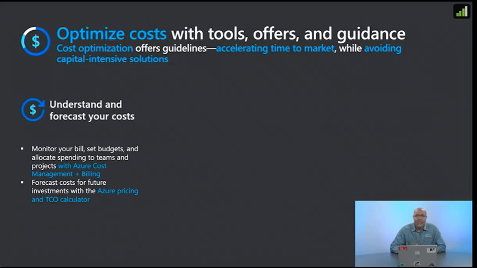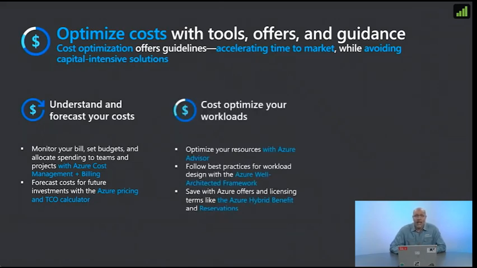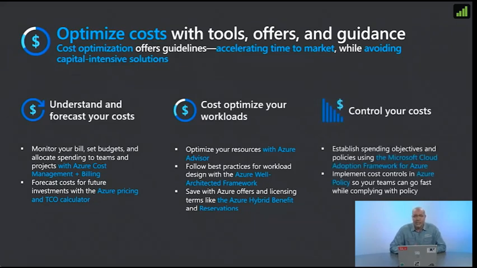Why is my bill so high? Where am I spending the most? I was told the cloud was going to be cheaper. What happened? Can I move to PaaS or modernize to reduce cost? How do I get my organization to think differently, to have cost awareness as part of their DNA? How do I provide visibility to my business units on their spending? The goal is to help you become more efficient so you can be more successful in the cloud and ultimately choose the cloud for more of your workloads.